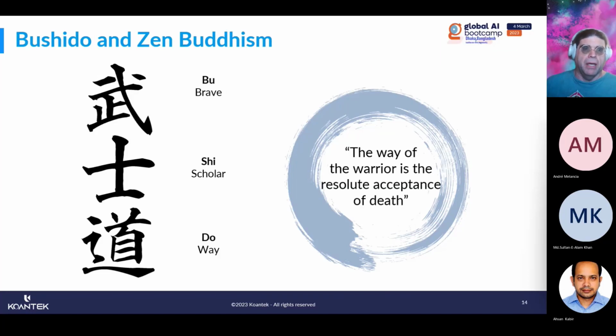The culture that was steeped into Miyamoto's writings comes out of a samurai culture. Contrary to a lot of people's views in the West of Buddhism being a pure peaceful practice, there were Buddhist monasteries that had their own standing armies that had to be wiped out to get the Tokugawa unification down the line. But if you look at a literal translation of the ideograms that were borrowed from China into Japan, we can see that what they consider warrior culture is really the way of the brave scholar.